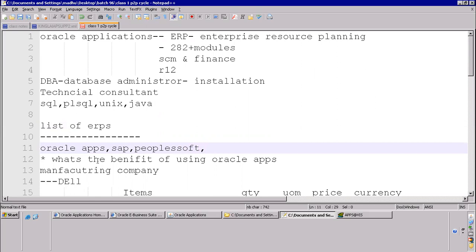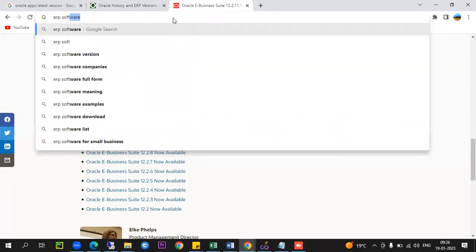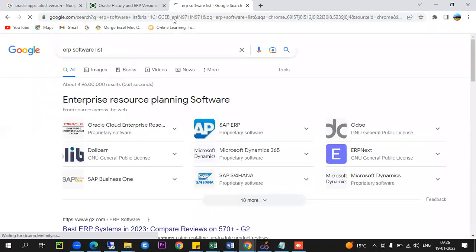There are so many ERPs in the industry, more than 300 ERPs available. In the ERP software list, Tally is also an ERP, SAP is also an ERP, and Microsoft Dynamics.